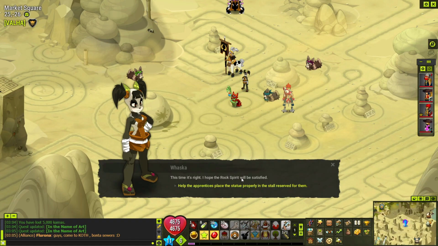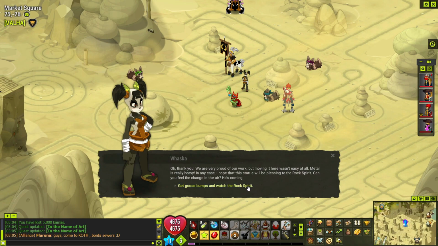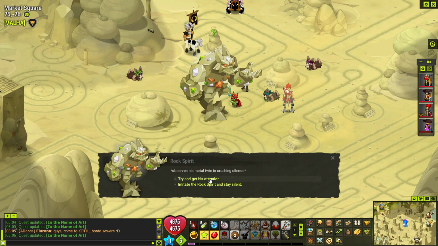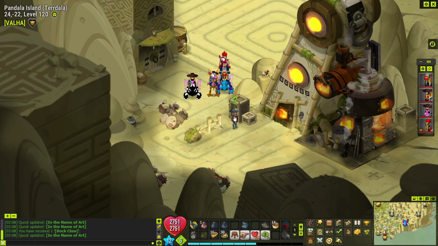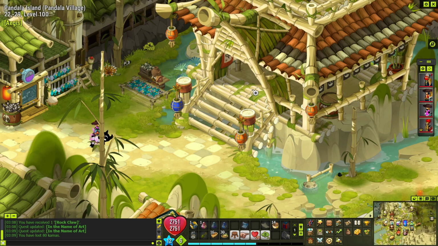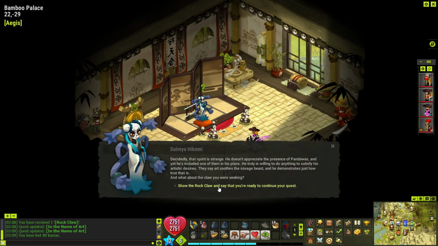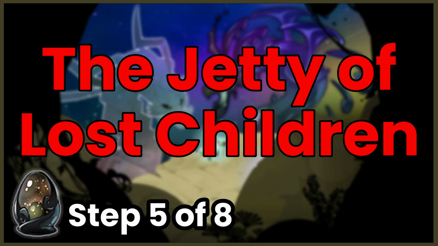Talk to Washka at 25, -26 and help position the statue. The rock spirit is going to appear. Talk to it and try and get his attention. Then talk to Myra again at 24, -22, and then head all the way back to 22, -29 to talk to Dimya, and once again, you've completed another quest. The Jetty of Lost Children.